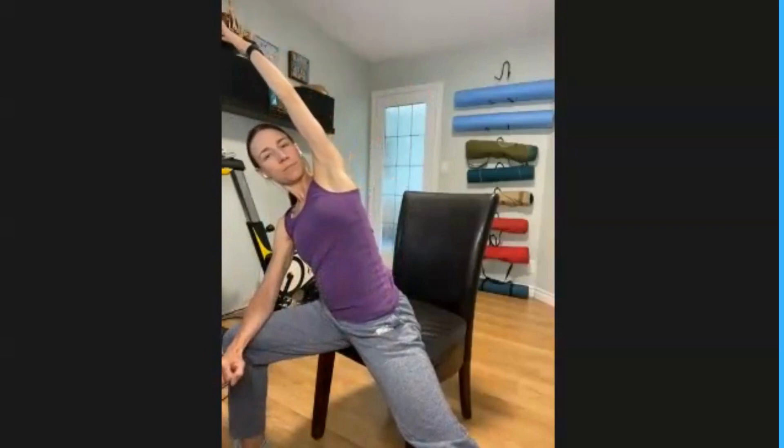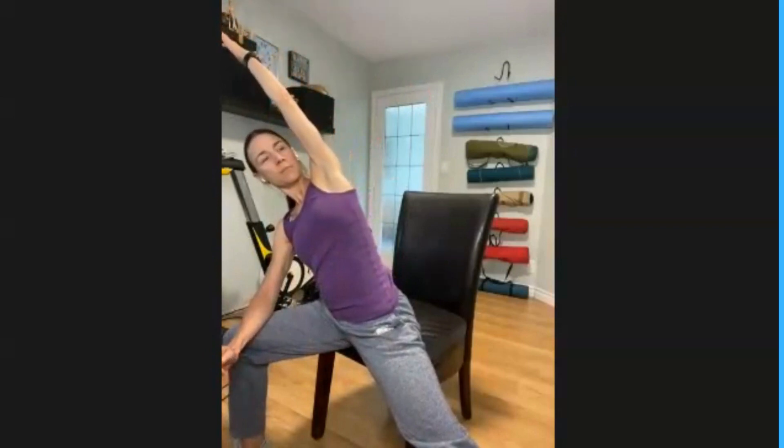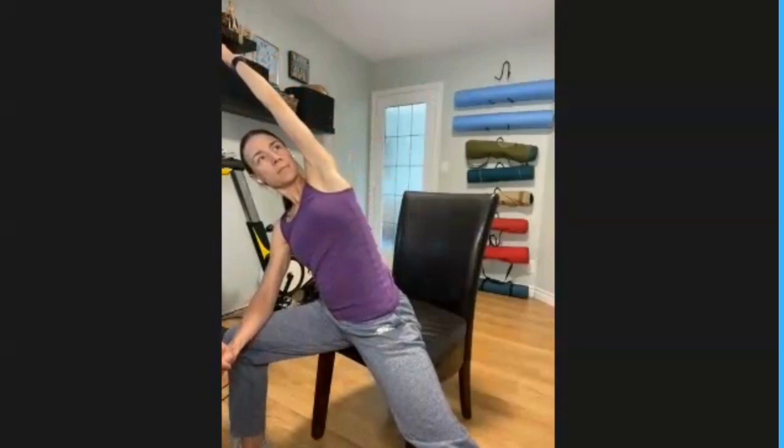Next, I like to do the inner legs or the groin. You can slide one foot out to the side — sometimes that's enough. I also like to reach my arm over my head at the same time, so it's a full side-of-body stretch down that IT band. Then we'll go the opposite way — slide that foot out, reach your arm over, and side bend, trying to make this whole side of the body get that stretch. You might feel a little bit of a pull through the inner groin.